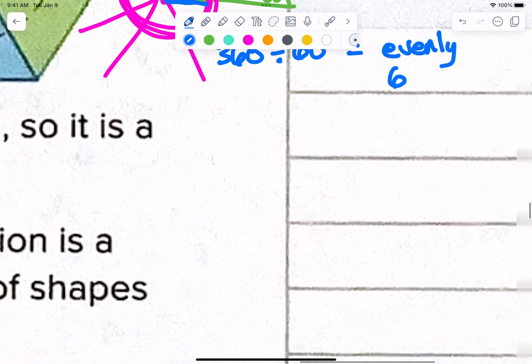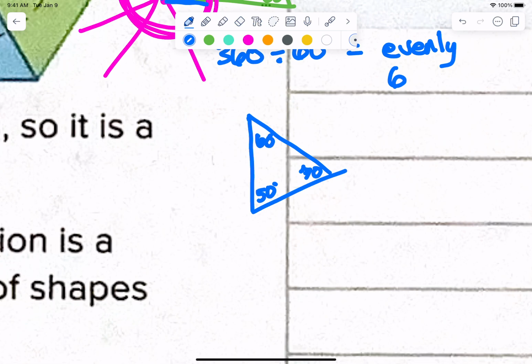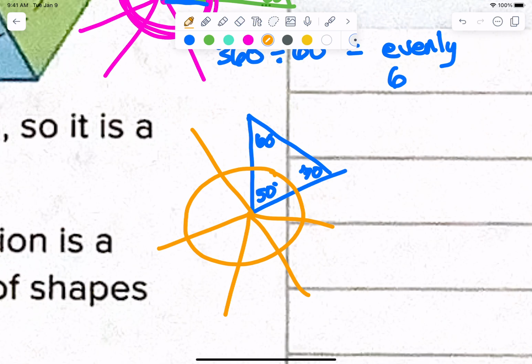Okay, let's say instead I had a triangle that's a little bit different. Let's say this is 50 degrees, and this is 70, and this is 60. Let's say I have a triangle that's not an equilateral triangle, and I'm trying to match all of these up. So I'm putting all the 50-degree angles together. Would that tessellate? Would that work? No. Why not?